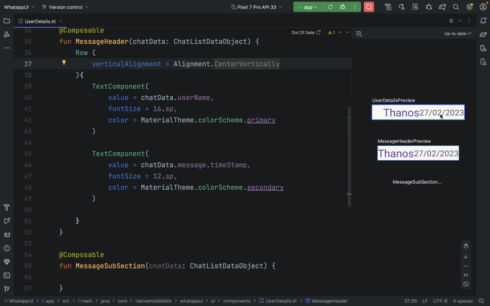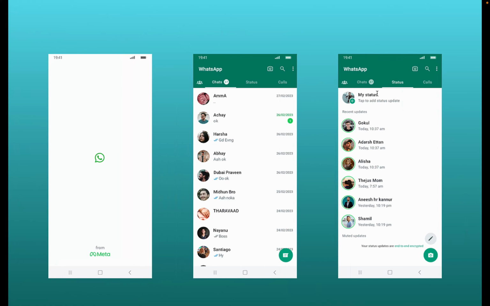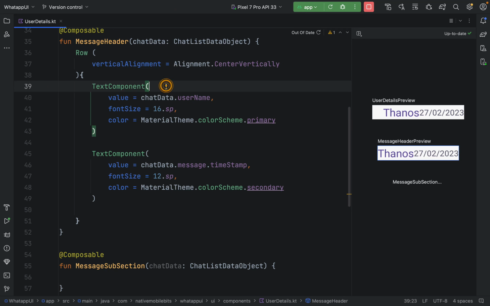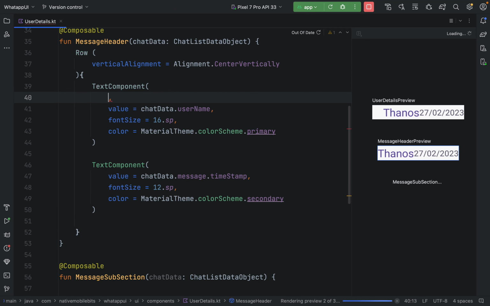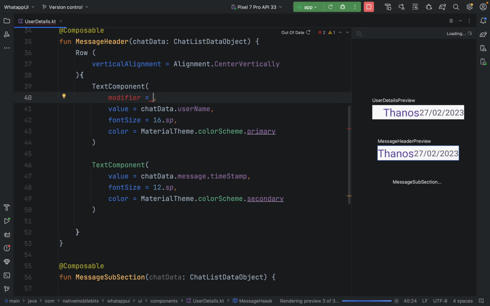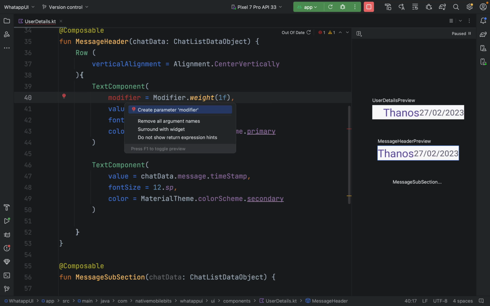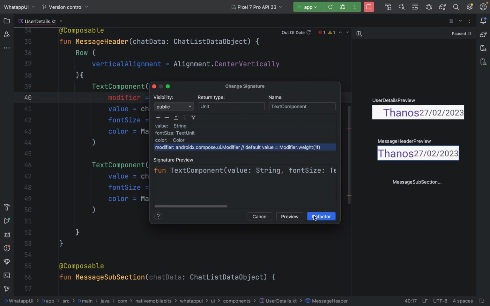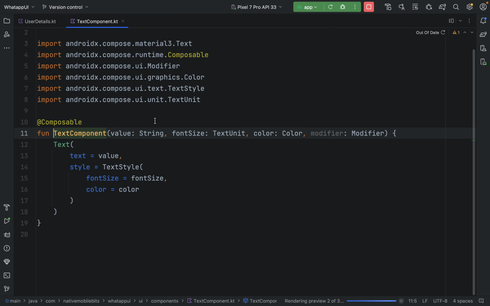Now we can see that both of these texts are in the center, but there should be some space in between, right? So we can use modifier with weights. We can pass modifier.weight(1), and add this as a new parameter inside our text component.